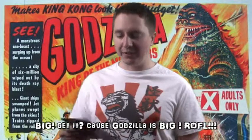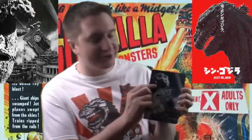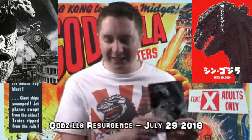Also in the UK one, you get a handy little booklet and a little postcard here for some posters. On the back there you'll see a little picture of Godzilla, and if you notice about that image, it does have a striking resemblance to the reboot which is coming later this year, Godzilla Resurgence. So it's good to see that all this time on, they're still being faithful to the original design to some degree. Obviously the Godzilla suit changes quite drastically over the years, but as you can imagine it's over 60 years old, so it will do.